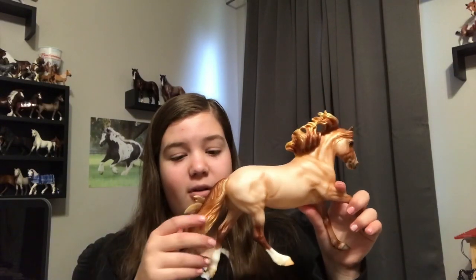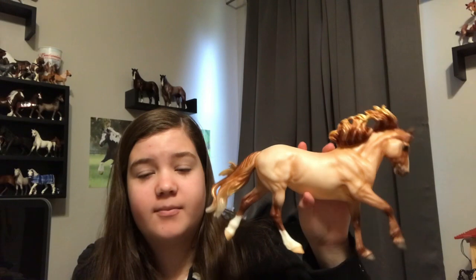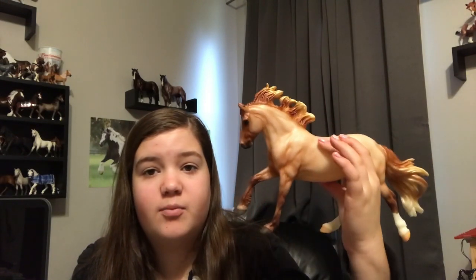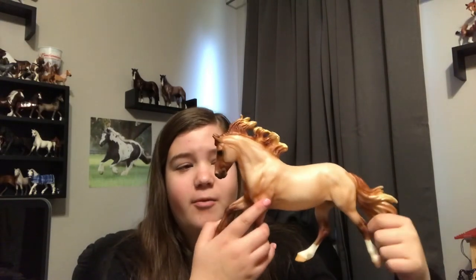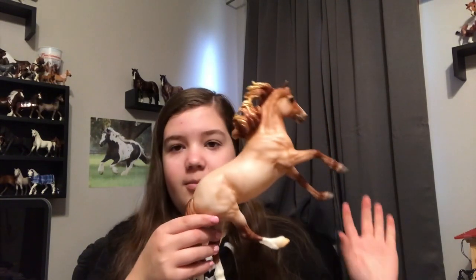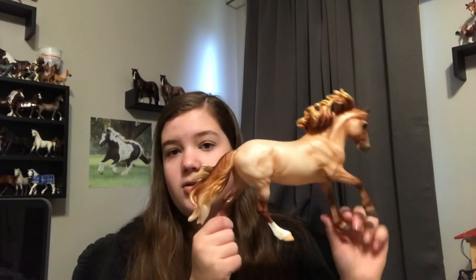I love Strawberry Rose, and she's so tiny and such great shading too. I feel like I got a really good variation of her. She's really, really pretty. Even her offside's nice. Some horses are only really good on one side, but both sides are really nice. And also, guys, the new regular run for next year on the mold is so gorgeous, the new one with the fjord mane. But yeah, that's Rapunzel at number 3.